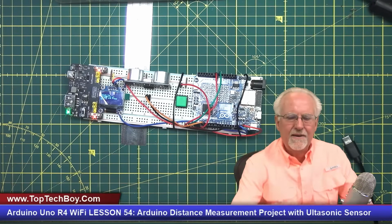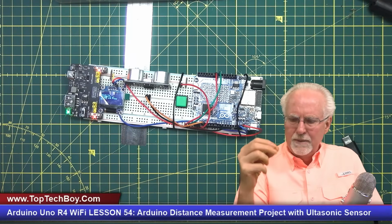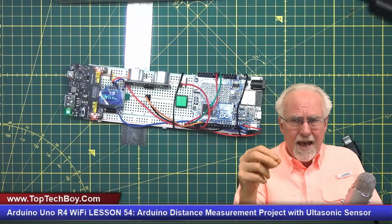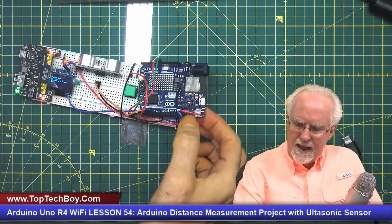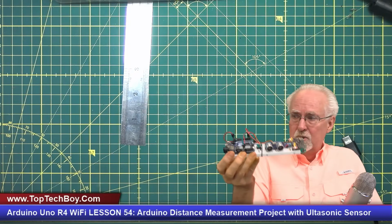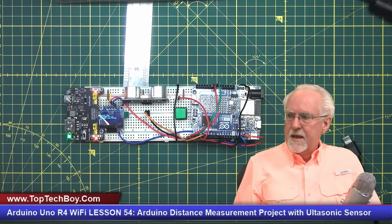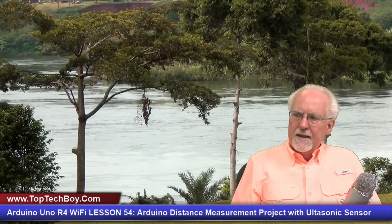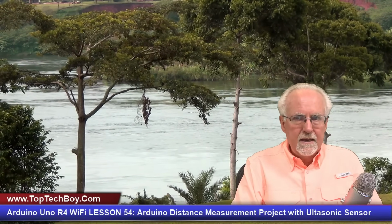So you see, we're 53 lessons into this, but we started with little bitty baby steps, you know, how to light an LED, how to read a potentiometer. And now we're making prototypes that do real functions, that do a real job. So guys, I hope you're having as much fun taking these classes as I am making them.